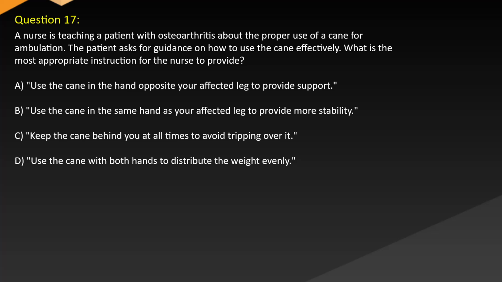A. Use the cane in the hand opposite your affected leg to provide support. B. Use the cane in the same hand as your affected leg to provide more stability. C. Keep the cane behind you at all times to avoid tripping over it. D. Use the cane with both hands to distribute the weight evenly.